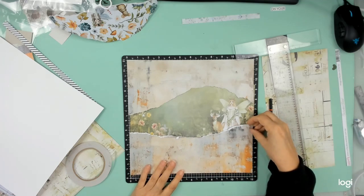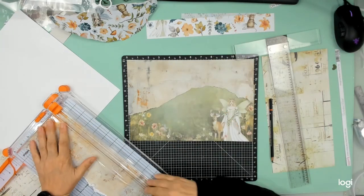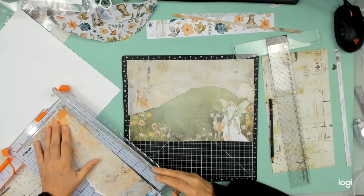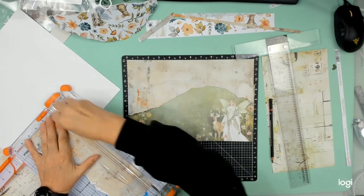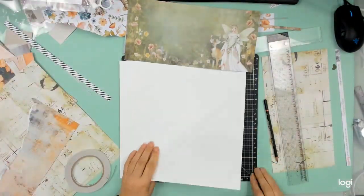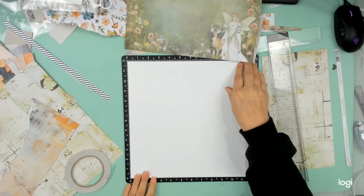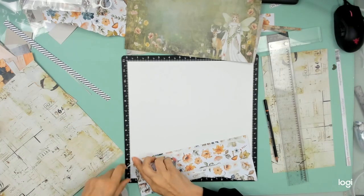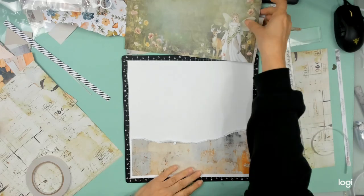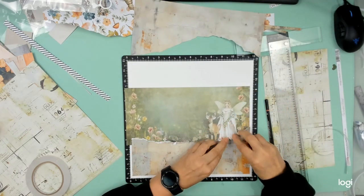Now I'm going in and making sure that it's going to sit okay on my base, which is going to be a piece of white card. And I'm just trimming the pieces off that I don't need. Now, in the end, I probably went a little bit skinny on this. It meant that I could only tear a little bit more down, like I do a bit of ruffling and stuff. So I could have left a little bit more on, but these are the things you find out when you're creating.